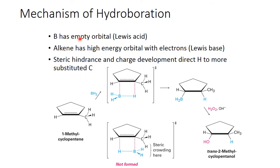Okay, this is going through the mechanism of hydroboration to show you how the syn addition occurs. Notice that the borane comes up right on top of a double bond, and as it does, the double bond breaks, these 2 bonds form, and the boron-hydrogen bond breaks. Notice the hydrogen is going to the more substituted carbon, and the boron goes to the less substituted carbon.